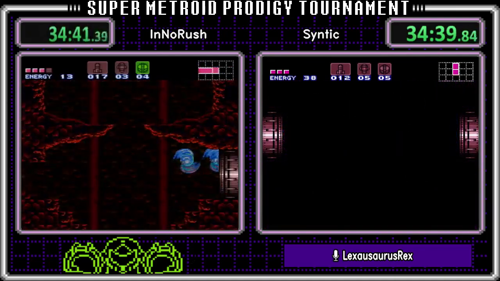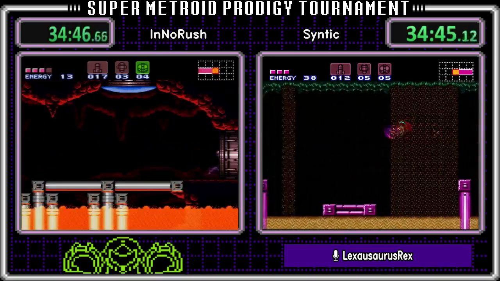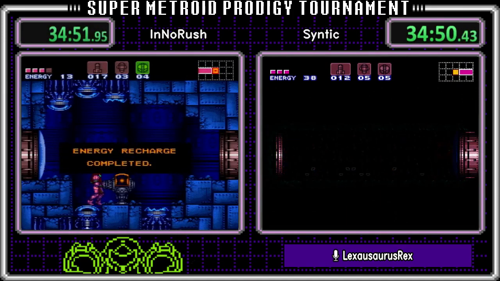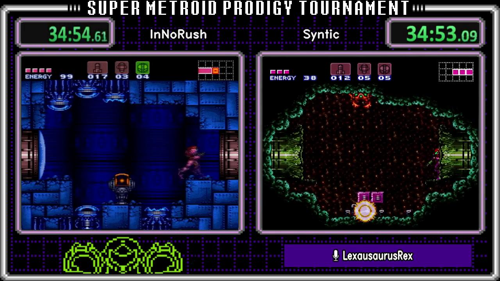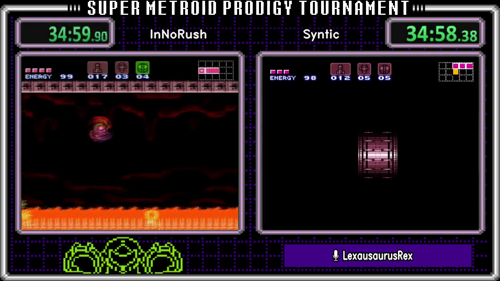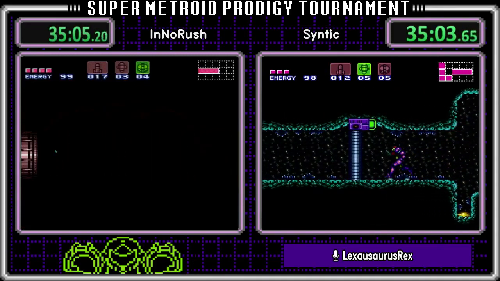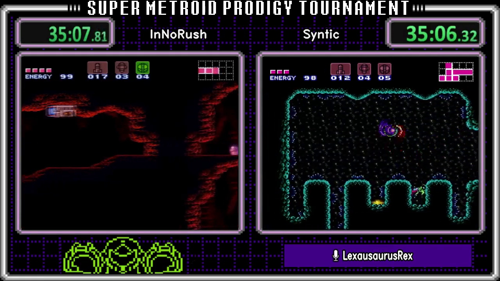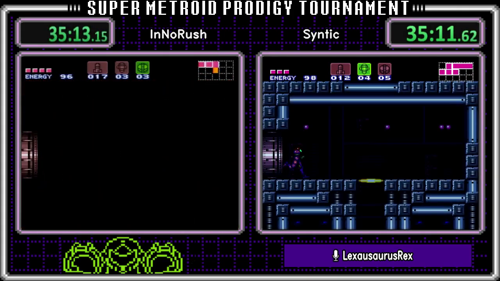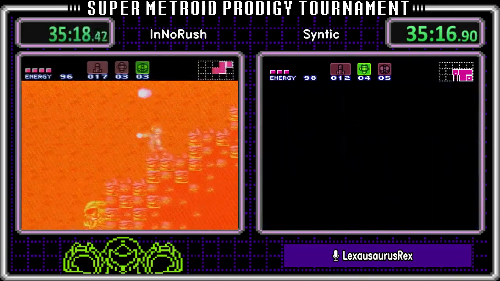As InNoRush is making his way downtown, not going uptown, to Lower Norfair. Using the refill, not a bad choice. Definitely not a bad choice. Syntic escaping the Meridia. She is momentarily into not so good song. While InNoRush, did he get the chronic boost? He did not. He was a tiny bit off.